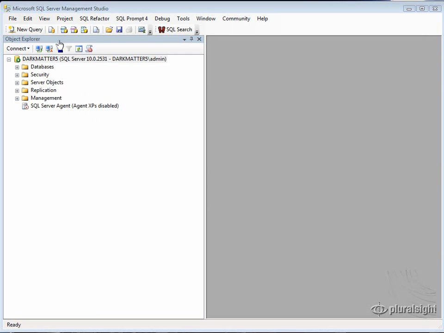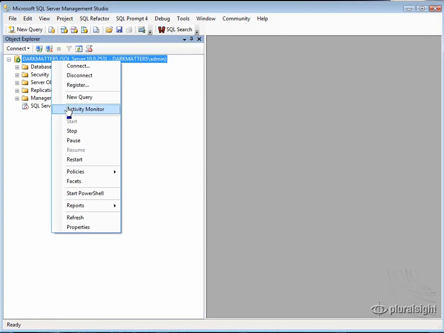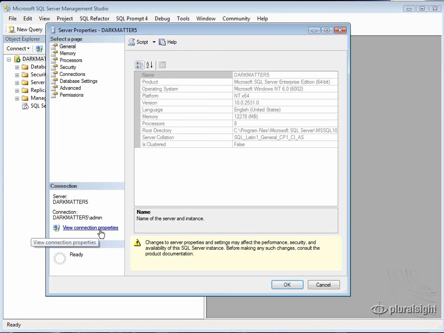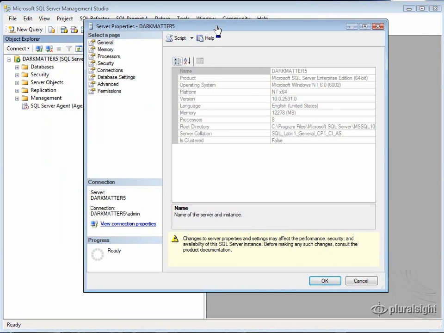Now all of these rolled up things, all of these folder-like icons have properties associated with them, and you can access those properties through their context menu, which you can get at through a right mouse click and going down to Properties. And for example, these are the properties of the server. The very top of the tree is the service, I should say, the server that the service is running on. And you can get things like, what's the version of this server? Am I running on the 32-bit or the 64-bit version?